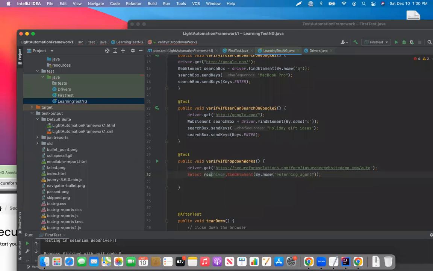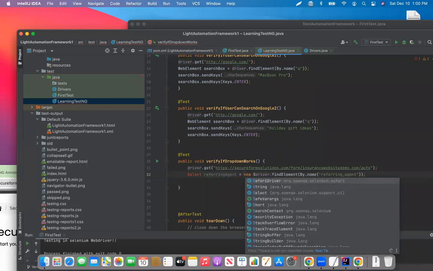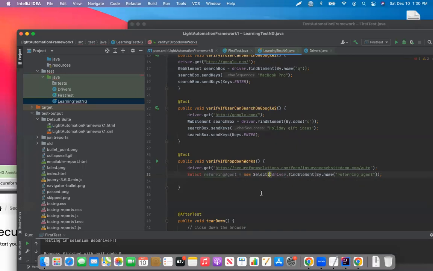I'm going to say referring agent as a name. And instead of this, I'm going to slightly change it and say equal to this, and now I'm going to say new Select, right there. Now new Select takes the whole thing, and now we just told Selenium that this is a dropdown.